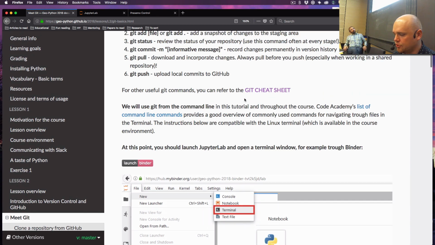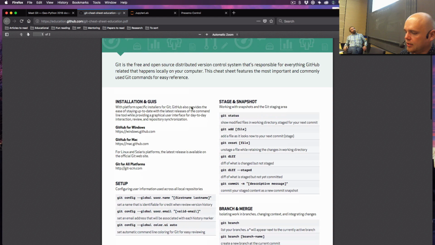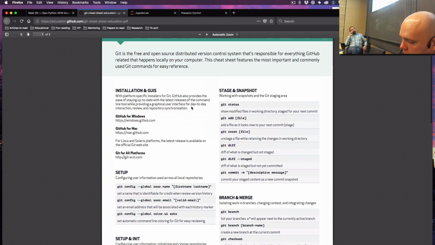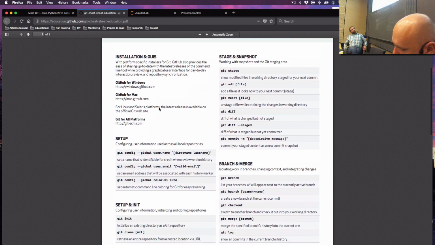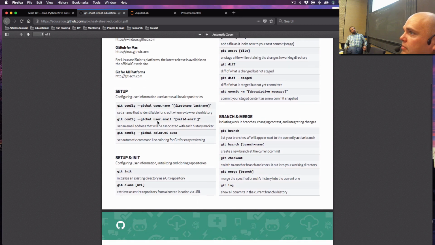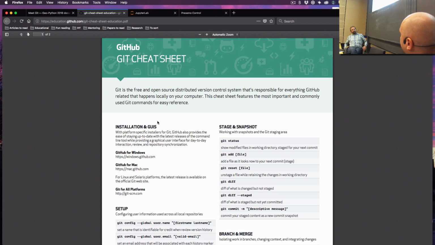There's a good link, this Git cheat sheet. On the website, if you open this file, you will have a list of all the common commands related to Git. This is provided by GitHub, and it can be really useful as a cheat sheet for you to remember things. We also have real copies of these. Of course, we didn't remember to bring them now, but we will share them during the practical sessions tomorrow and on Friday, so you can take them if you wish.